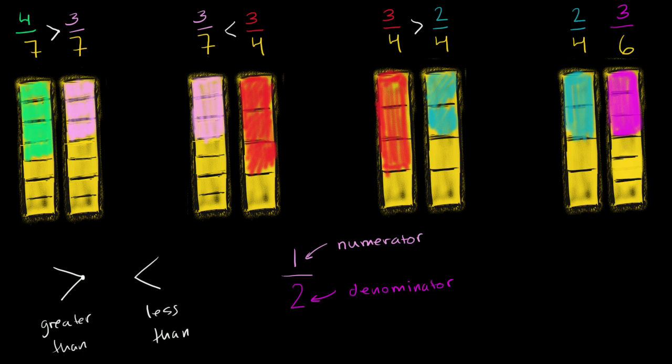These two fractions are equivalent. These are equivalent fractions. 2 fourths is equal to 3 sixths. And as you see here, they're both filling in half of the whole. If we were to just draw the whole and split it only, let me do this in a different color. If we have our whole, so our whole and we were to split it only into two sections, only into two sections, we are shading in exactly one out of the two sections.